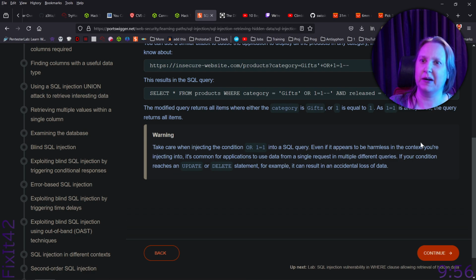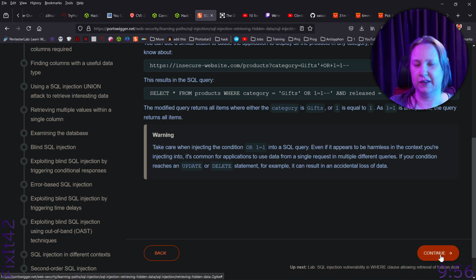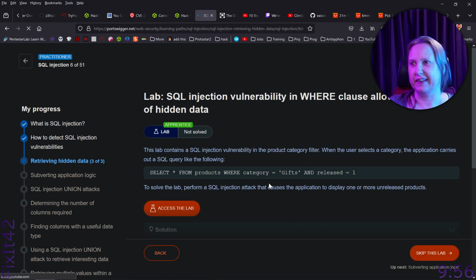Even if it appears to be harmless in the context you're injecting into, it's common in applications to use data from a single request in multiple different queries. If your condition reaches an update or delete statement, for example, it can result in an accidental loss of data. So not just deleting one line, but all of the table or something.